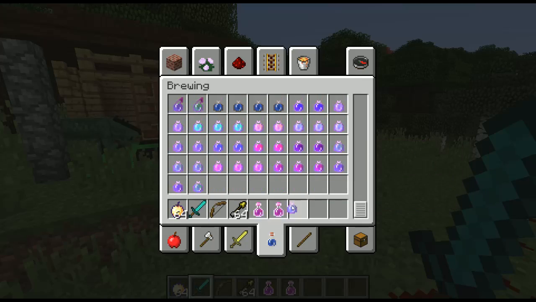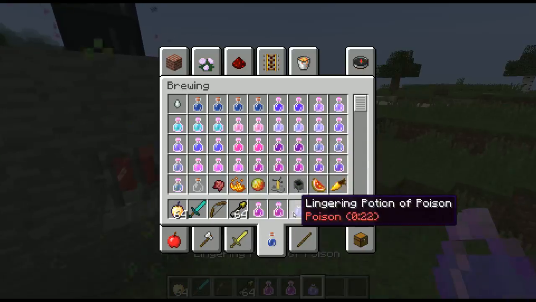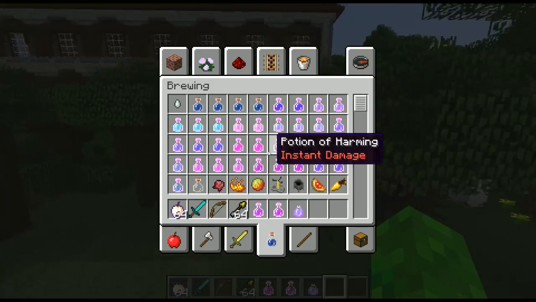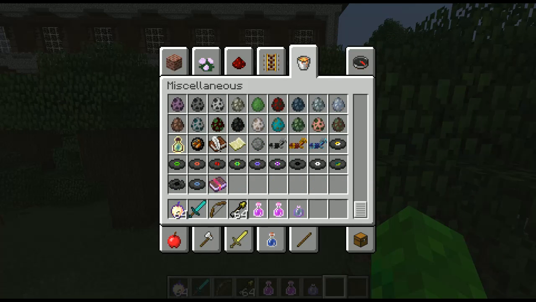Wait, 1 second. Let me try this potion of poison real quick. And this guy. Actually does damage. So that could be useful. As long as I get out of the drain. So it's time to go in there. Armor equipped. Oh, wait. Shield. Let's see. I'll just be right back when I get my shield done.